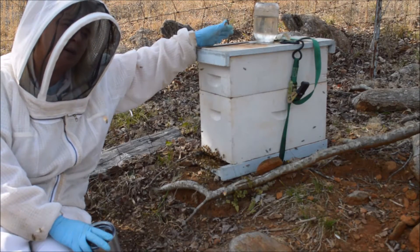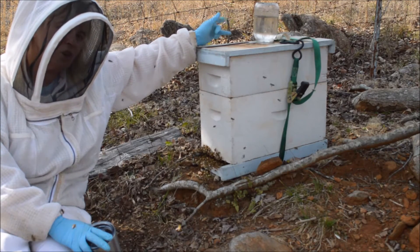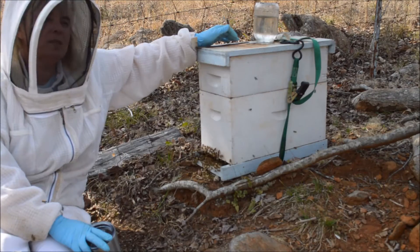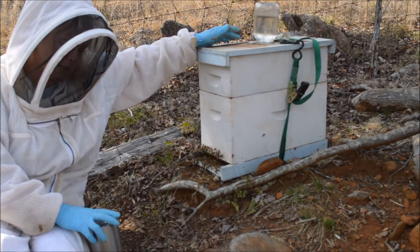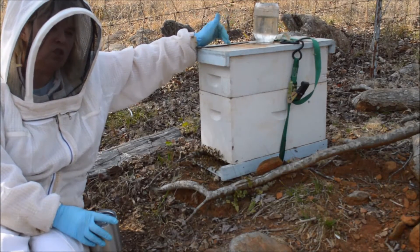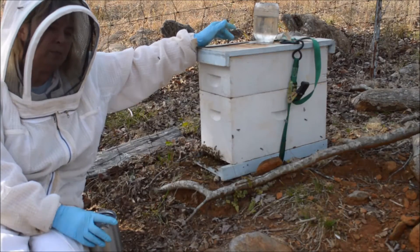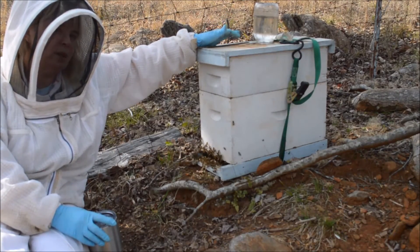I'm exhausted but my job is not quite finished. Tonight after dark, I will come up here and pick this box up and take it to the bee yard. Hopefully the bees will stay there. This is a prime example of beekeeping — it's not so much that it's hard, but there are certain things that you have to do at certain times. I did not plan to spend time this afternoon trying to catch a bee swarm, but it happened and it will happen. The best thing I can do now is leave them alone.